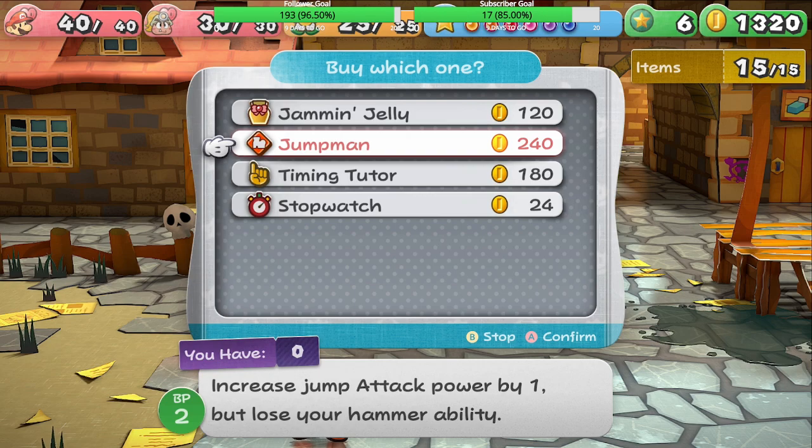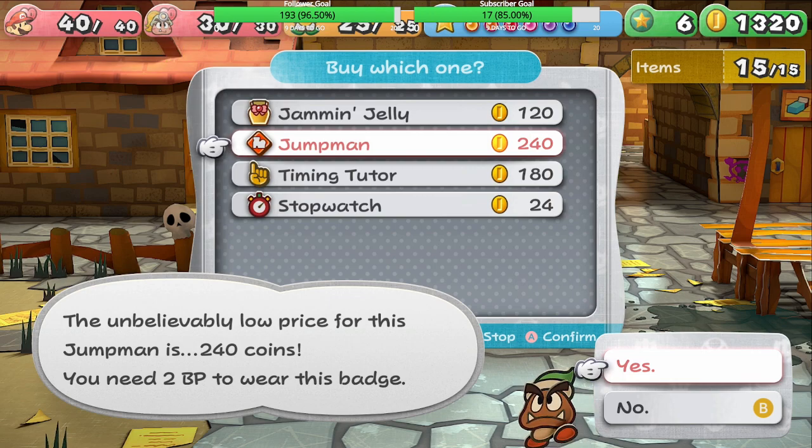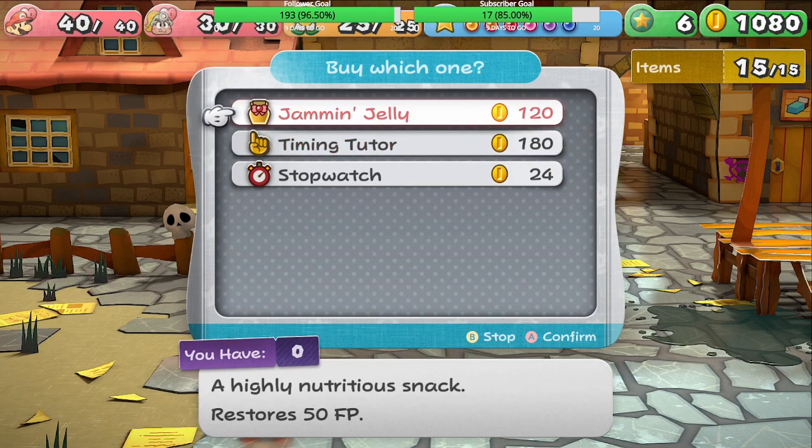I kind of want the Jumpman badge, actually. This could be pretty useful in some cases. I don't really use it most of the time, but yeah, why not? Let's buy it. We got ourselves a Jam and Jelly if we ever need it. I don't think so, though.